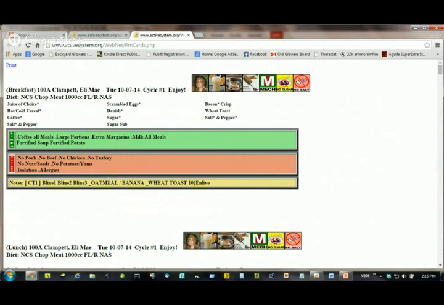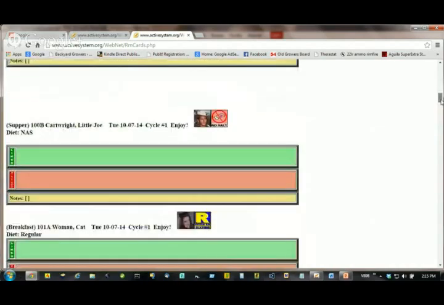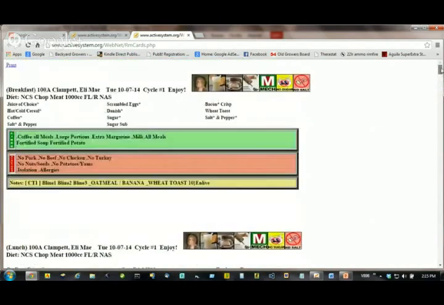And that's the way the online menu system works with the active system. If a resident is on the select menu program and they have selections for the day that you print, boom, their selections are on the tray card along with all the other tray cards. The other tray cards may or may not have selections. It depends on whether they're on the select menu program or not. And the active system handles all that for you.